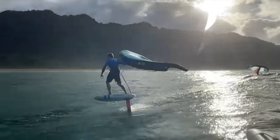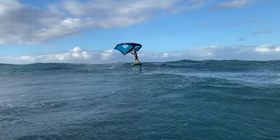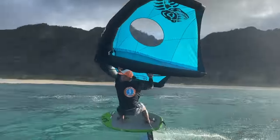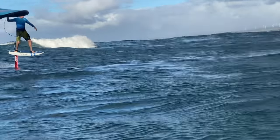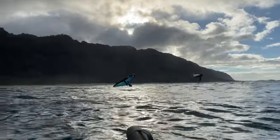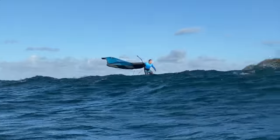We found that the weight of the rider really matters a lot. If you're a heavier person, it's nice to have a bit bigger wing, a bit more power, versus a lighter or shorter person, who a lot of times can get going with a smaller wing. And once you're up on the foil, it's nice to have a smaller wing for easier handling. But even the bigger sizes, like the 7 meter, still have pretty nice neutral handling. It doesn't feel like a monster.